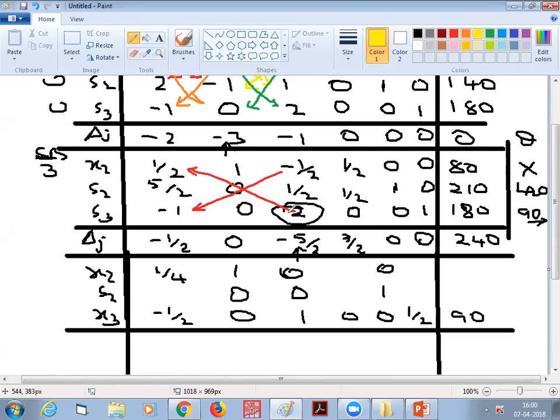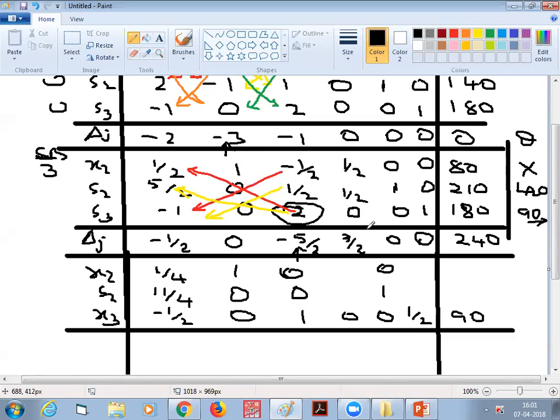Next one is this one. So this into this, minus this into this. So 5 by 2 and minus into 2 is 5 plus 1 by 2. 5 plus 1 by 2 is 11 by 2. Yes or no? 11 by 2 divided by 2 is 11 by 4. Everyone agrees? Okay.